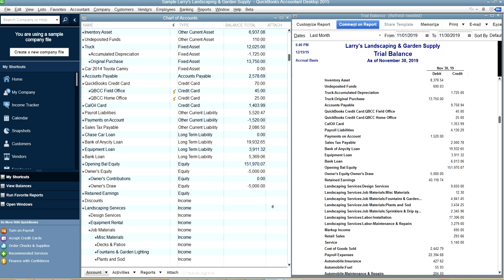That's the way it is, and you can always run your trial balance, or you can do some customization with this chart of accounts, depending on which QuickBooks you have. You should have it if you have QuickBooks Pro, QuickBooks Premier, or QuickBooks Accountant. It doesn't matter. You will have a chart of accounts, and it works the same way.